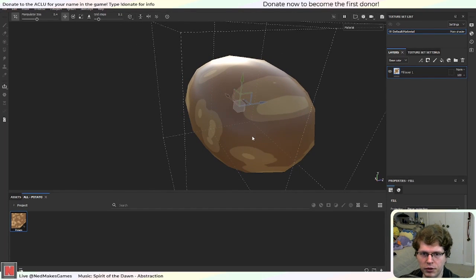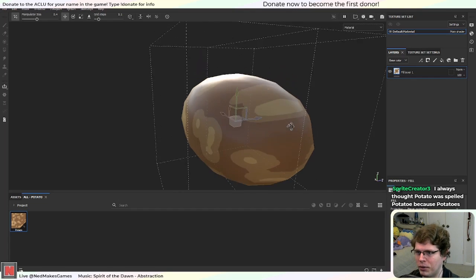Plus, your images are 24 layers of sprites stacked on top of each other. Wow, that is a lot. Requires a separate camera and a render texture to compile the sprite into a single texture. That is pretty cool, though. Looks like a potato to you. Okay, well, that's good. I'm glad it looks like a potato.